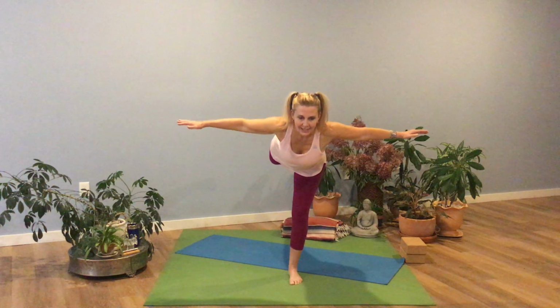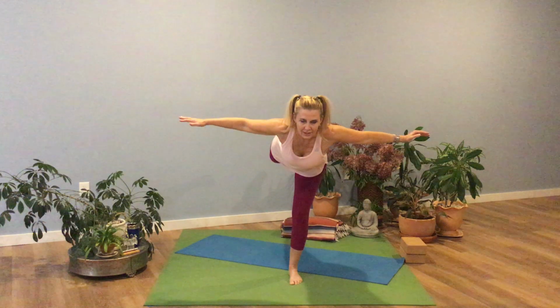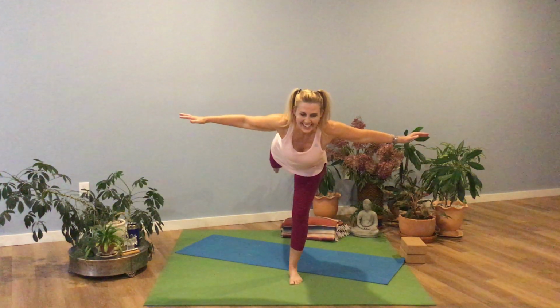So remain grounded in your right leg, your foot there, and lift the leg up behind you. Great. Or if you want to do any other pose that makes more sense to you right now, well, that works. Good. Or bring the leg back to crane.